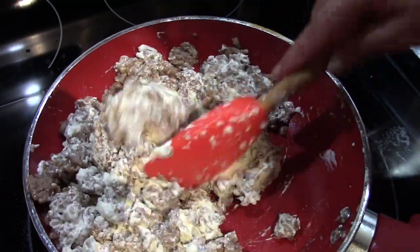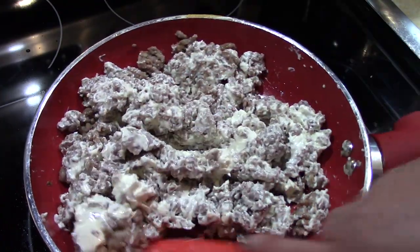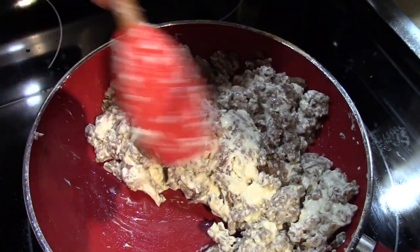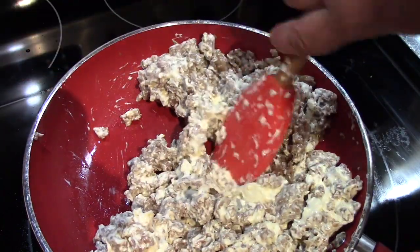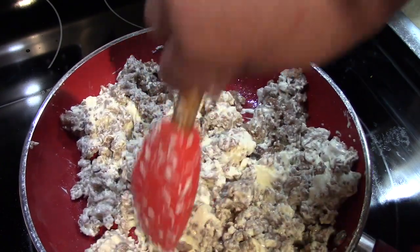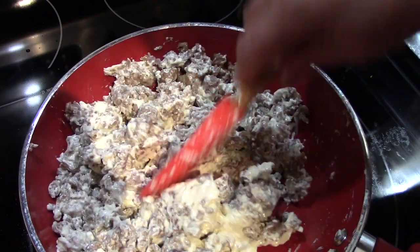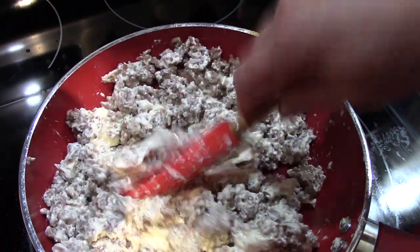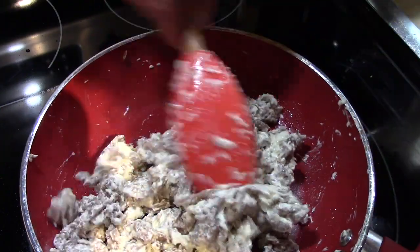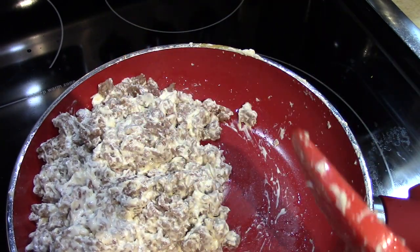Think how you can get creative with your own recipe. You can add some chopped red peppers before you start cooking the sausage. You can add some onions, add some special spices. But think about using a sausage that has a flavor to it, like the sweet Italian, to give you already a good start on the herbs and spices that could be in there. Okay, see how nicely that mixed together? In the meantime, I'm preheating the toaster oven to 375 degrees.